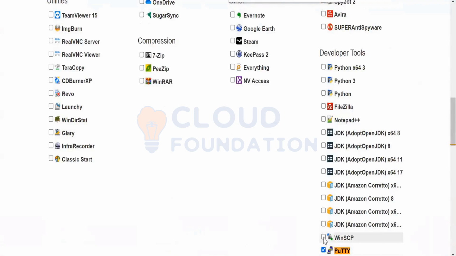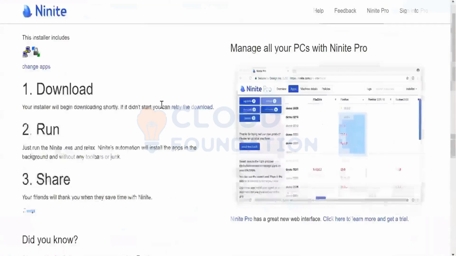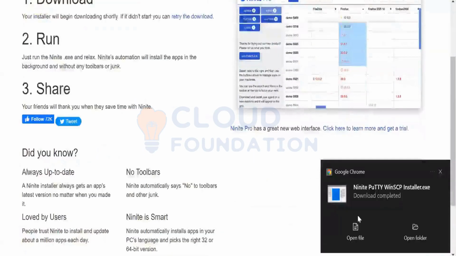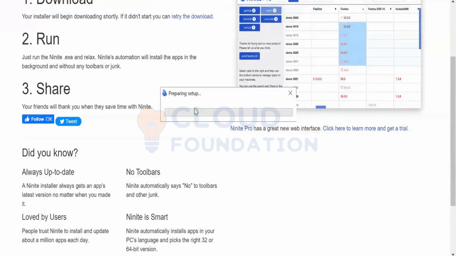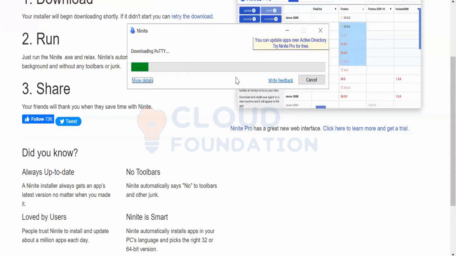Let me install both the things. Give a minute. It is installing both the things.